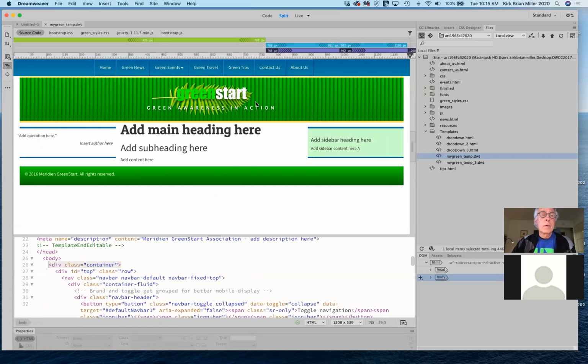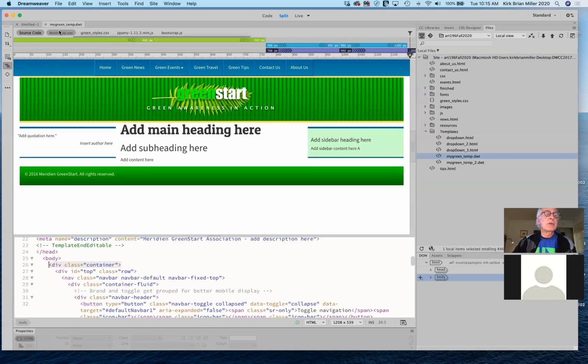However, if there are pages that you have created that have been generated, child pages from this template, it's going to prompt you once you save the changes to the template: do you want to update these child pages that were created from it? And typically you do. That's the whole purpose of creating a template, that you can modify 5, 10, 100 pages at one time just by modifying the template.